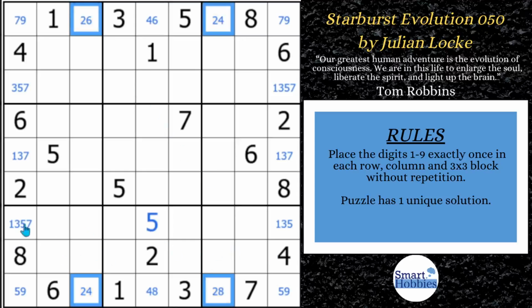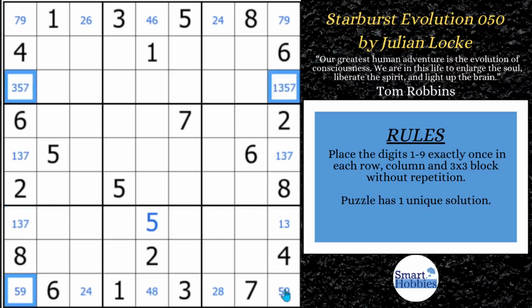And then by putting that 5 there, you can eliminate these 5s, and then you can notice that in column 1 and column 9, the 5s are in the same 2 rows, rows 3 and 9. And so you have an X-wing of 5s. And then you can eliminate all the 5s across row 3, and you already eliminated all the ones across row 9. However, I'm telling you, you do not need to do all that. There's a much simpler strategy that'll be more important and get us further along than those X-wings.